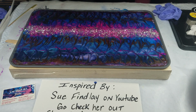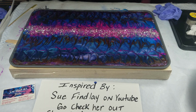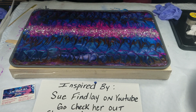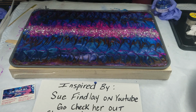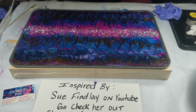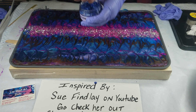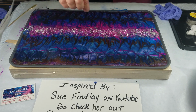So, that's that. And now I have some Just Resin, one of their new glitters. This Lapis Blue. Super pretty. I don't know where I'm going to put this. I think I might just let it fall and sprinkle on like the whole thing, just like it's snowing. Beautiful lapis glitter. Now this is not a glass glitter, so you can rub your fingers together all you want, but it is super cool because it feels like fabric. I mean, you don't even feel like glitter. So it's just snowing. Snowing glitter.